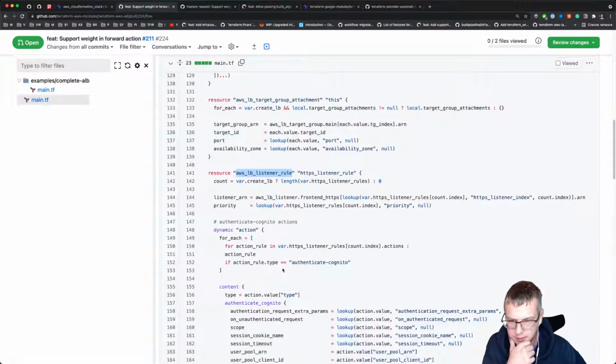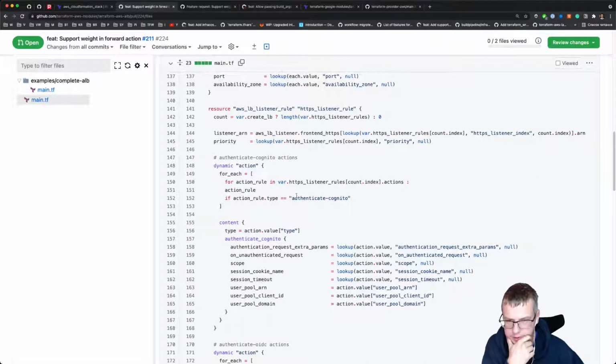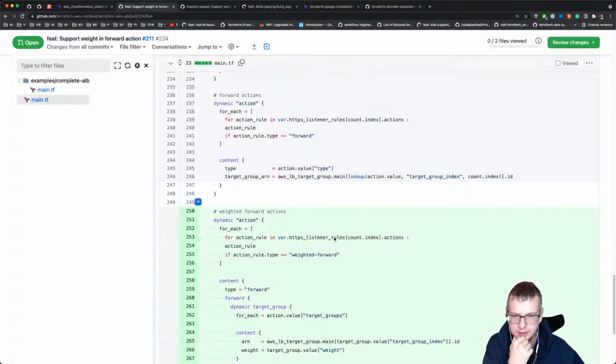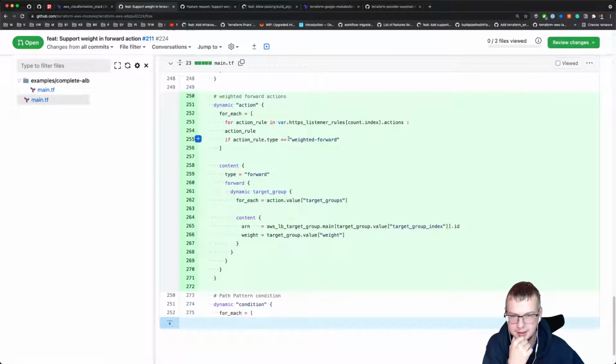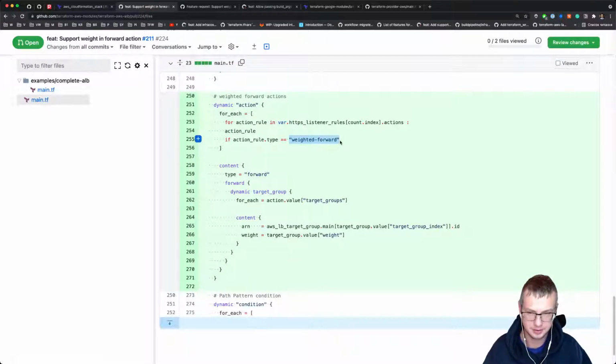So this action rule type is not something that we actually pass here, right? The action rule type here is an artificial one, not one by Amazon. It's going to be forward, right? Okay, yeah, makes sense. So when we specify that this is weighted forward, we actually specify forward, like a normal forward.